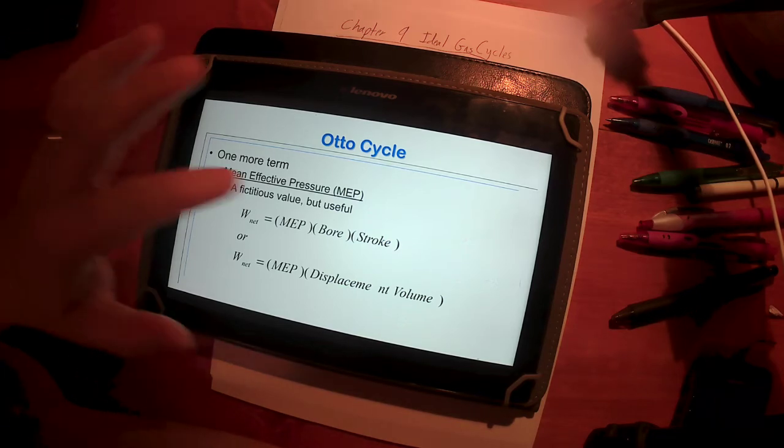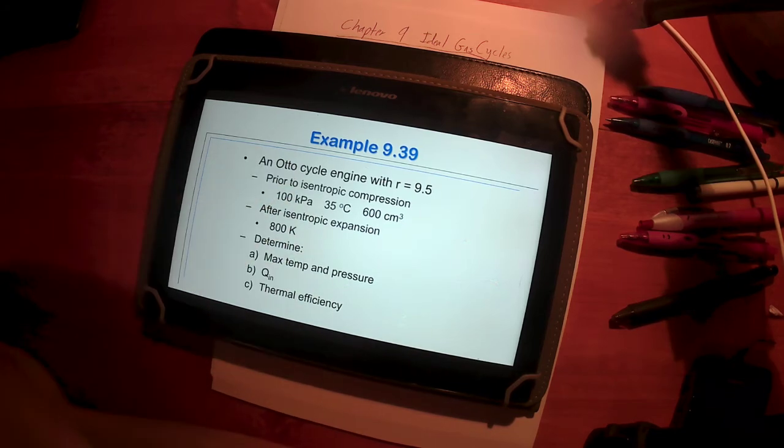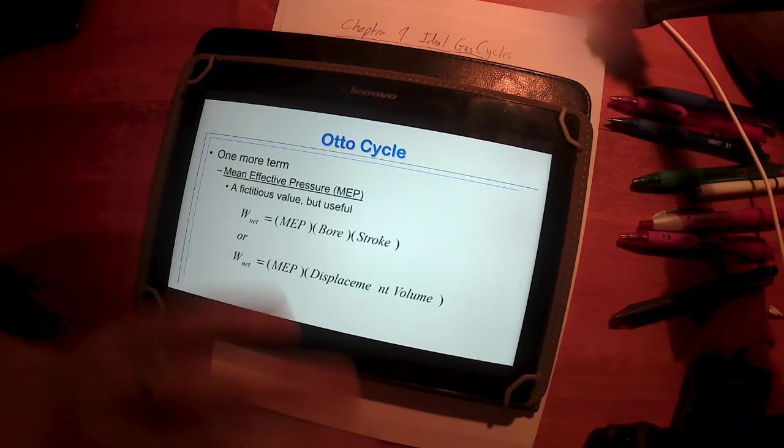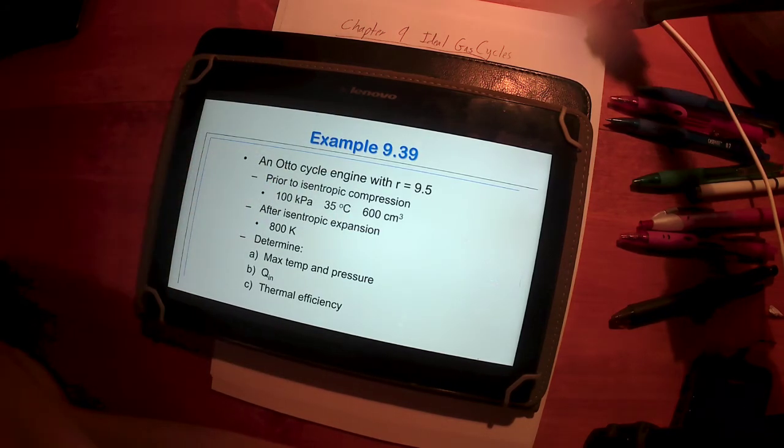So, okay, and that brings us up to the examples. I don't want to overload you with stuff after the exam going into the weekend. On Tuesday, I'll publish videos where we look at an Otto cycle example problem, and then we'll review for the final exam. Depending on how long those videos go, I might talk briefly about Diesel and Rankine cycles, but that's not necessarily required for this course, at least not most places.